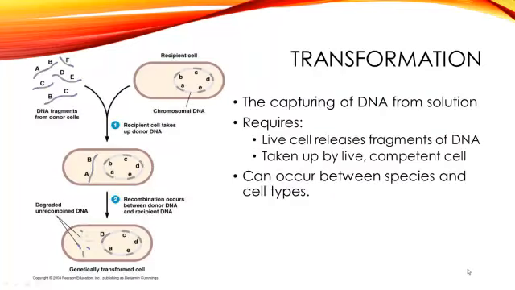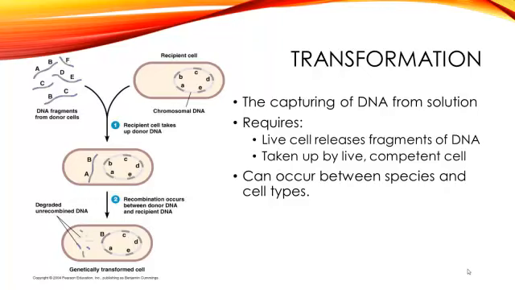Transformation involves one live cell and naked DNA in the solution. This process is different than conjugation in two important ways. First is that the cells never come in contact. The second is that instead of a plasmid being exchanged, DNA fragments are released by the donor cell, either while it's living or after the donor cell dies, and the recipient cell takes up these fragments. An important aspect of this process is that the recipient cell must be competent. This means that it is capable of accepting the DNA as long fragments of naked DNA. Not all cells are competent all the time, so this is a very important requirement.